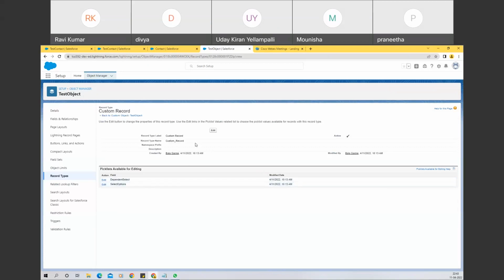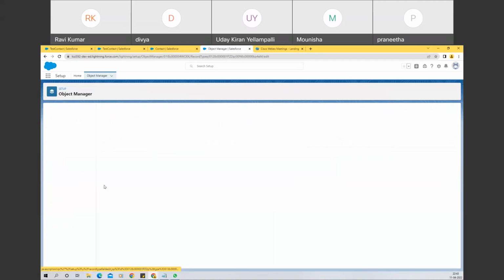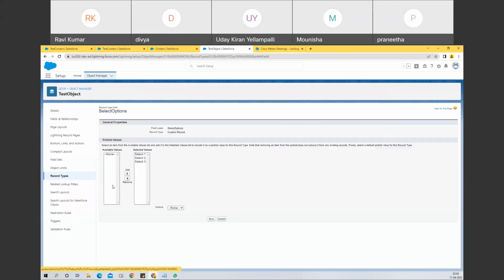Once you create a record type, first you can control the layout assignment. Second, you can edit the available pick list fields. There are some select options that I am going to control here. For example, I don't want RAM to see this select 3, so I will remove it and click save.